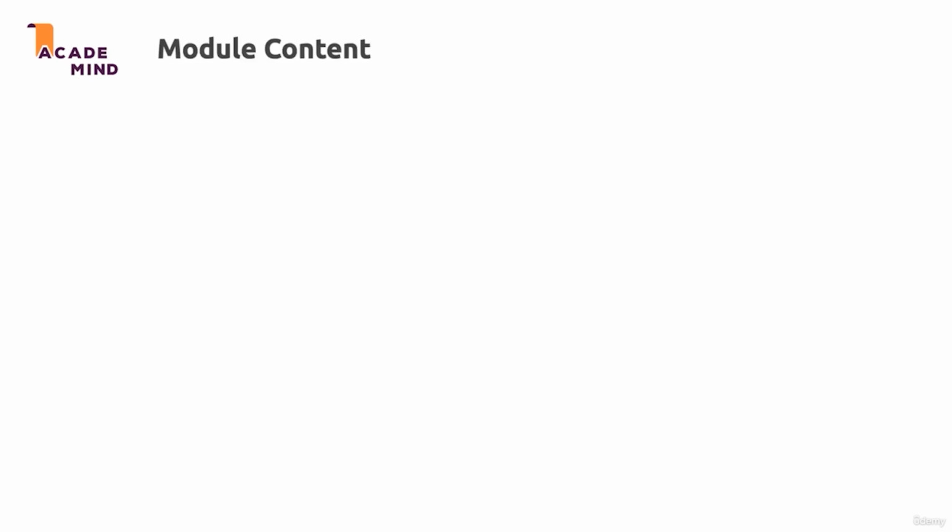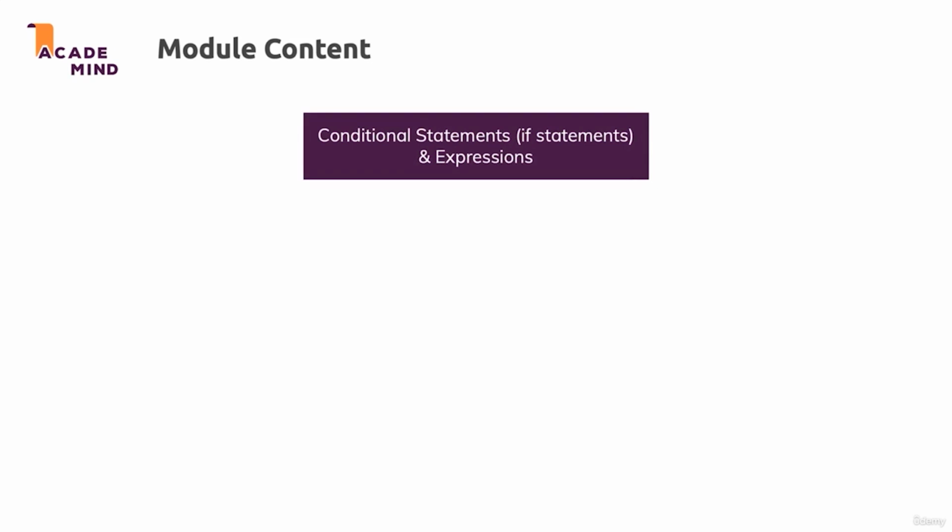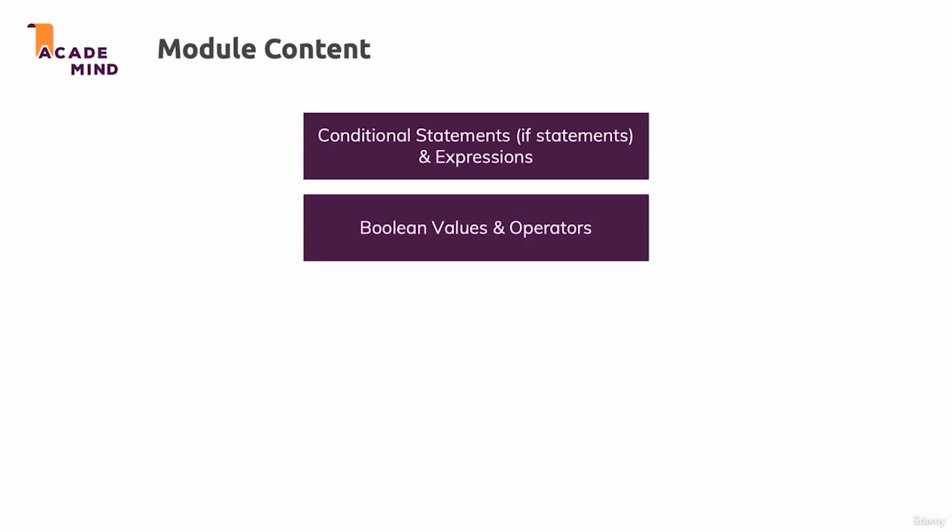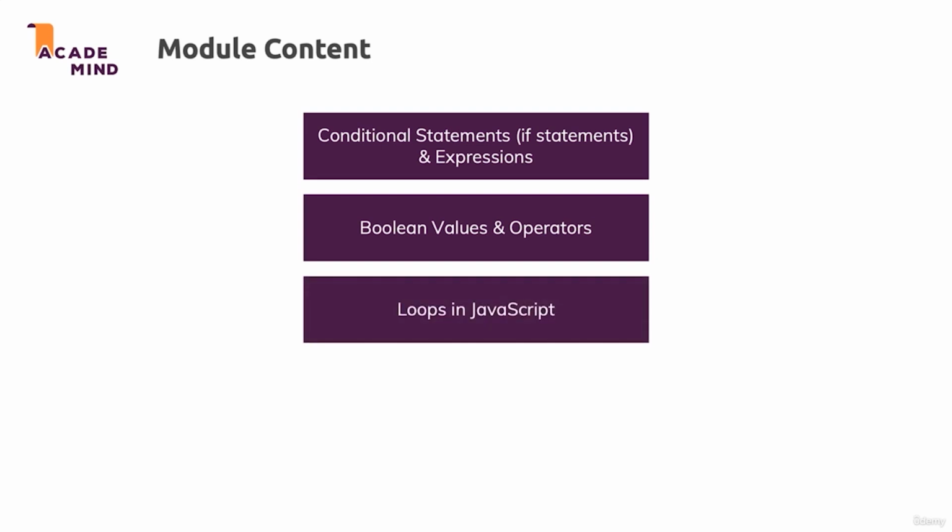To be precise, we'll have a look at conditional statements, if statements. You might have heard about if statements if you worked with some other programming language in the past. And we'll also have a look at conditional expressions. We'll therefore also have a look at another very important related topic, and that would be Boolean values and operators that help you generate Boolean values, which turn out to be rather important in if statements and conditional expressions. And we'll also have a look at loops and how you can run the same code with different data maybe multiple times with the help of the many loops that are available in JavaScript.